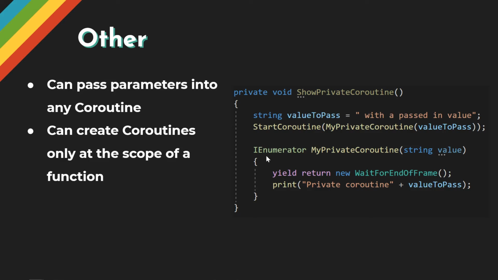So this is neat because you could set up a function that acts as a helper function. Maybe you want to start this coroutine from another script. You don't have to call start coroutine or set up a helper function and then have two separate functions. You could put it all compact together. So it's a really neat thing you can do.